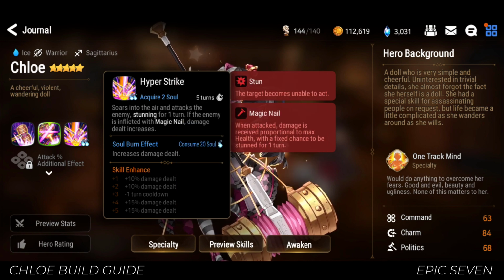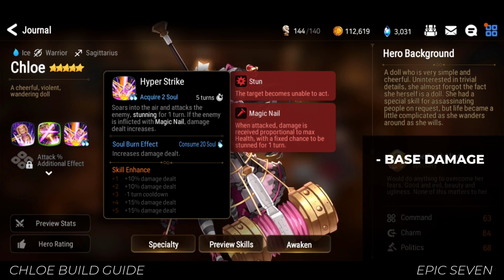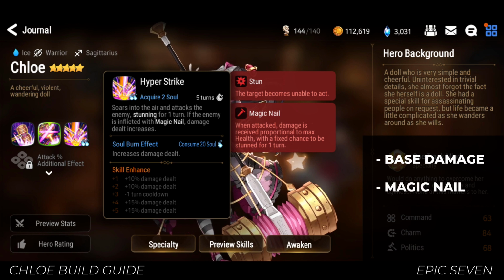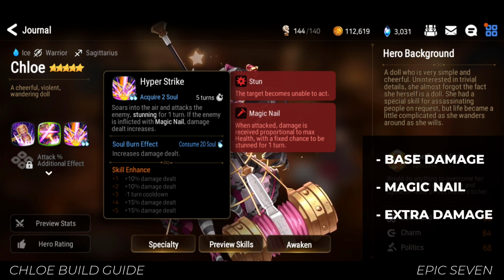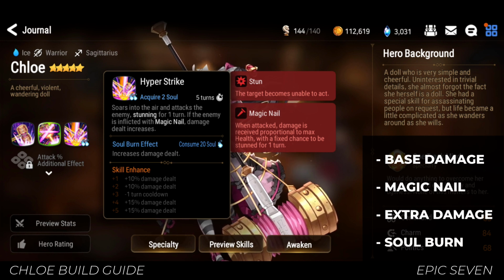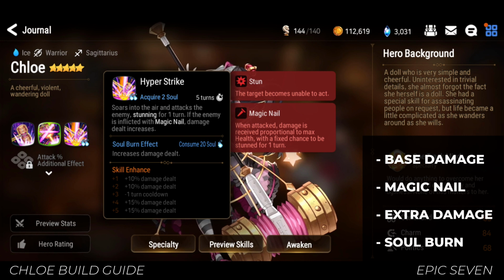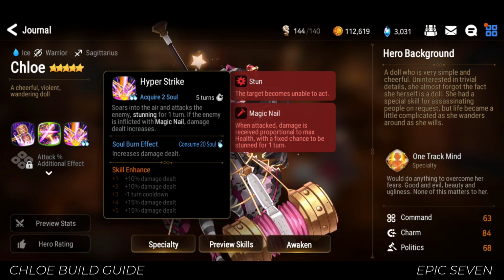With all the setup in place, the damage will be big. You have the base damage from the skill, true damage from Magic Nail, extra damage when the target is inflicted with Magic Nail, and the Soul Burn effect. Yep, as you can see, it's a lot. And I haven't even talked about what happens when you add attack buff and defense down in the mix.